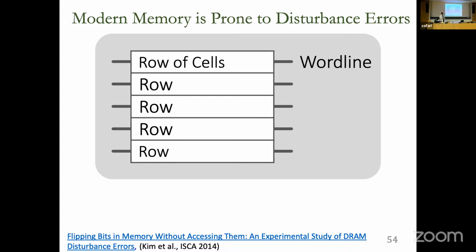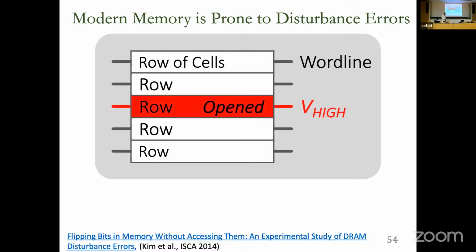So this is a graphic view of a DRAM array itself. You have many rows connected through what's called word lines. And the way that this works is basically you activate or you access one of those word lines, so you open the row and then you read the data from that row. And then when you're done reading the data, you close that row by sending what's called a precharge command. And because of this scaling problem, some research has shown that if you keep opening and closing a single row, at some point you see bit errors in some adjacent rows to the one that you are accessing.